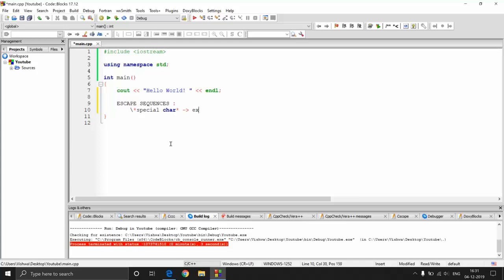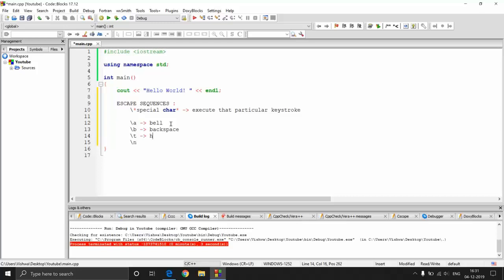So this is going to execute that particular keystroke. There are some escape sequences, like slash a, it's going to ring a bell. You might have noticed that there will be a notification bell that will come, and then there is slash b, which is for backspace, and then slash t and slash n, we'll be using these more often.